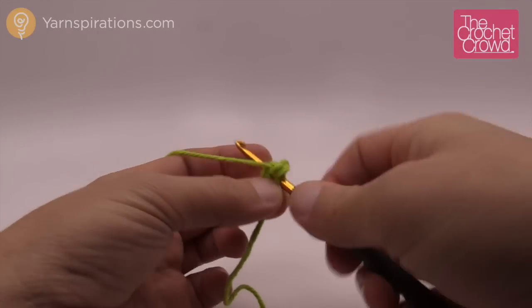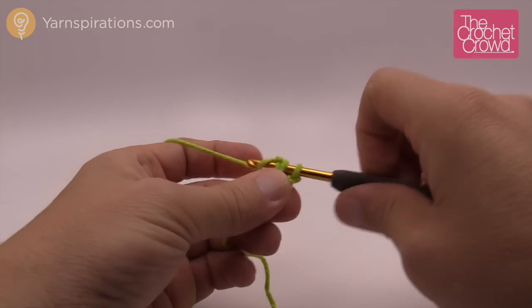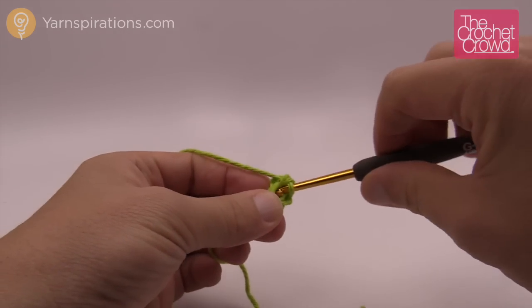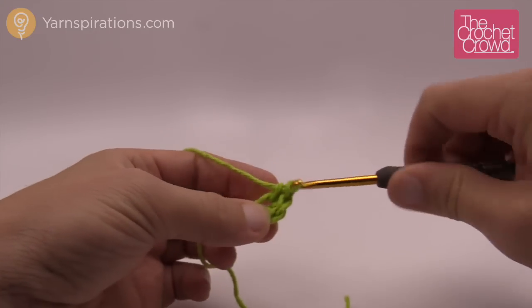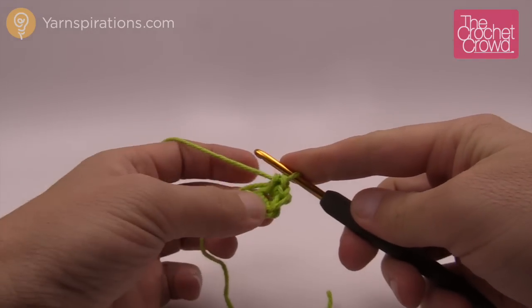So 1, 2 and 3, 4 and 5. And we're not gonna go all the way around. This is only a semicircle.